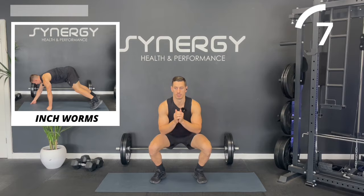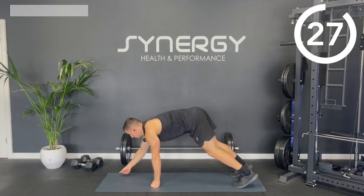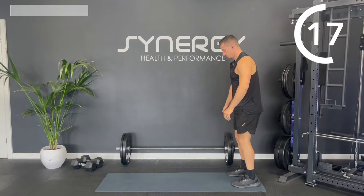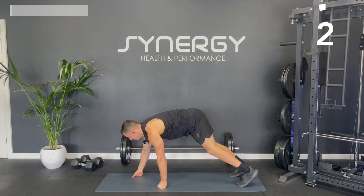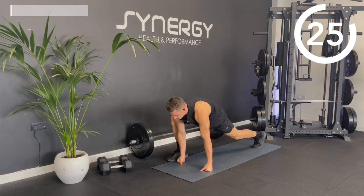I'm gonna link this straight into some inchworms. So one edge of your mat, hinge, walk it out, walk it back, standing up and repeat. On this next one, I want you to stay in the press-up position. I'm gonna do some groiner stretches. So one foot up and then switch legs. So you're gonna alternate feet to the outside of the hand.